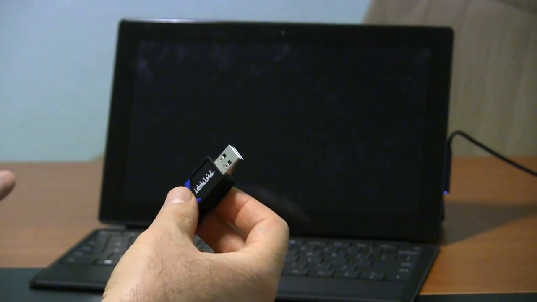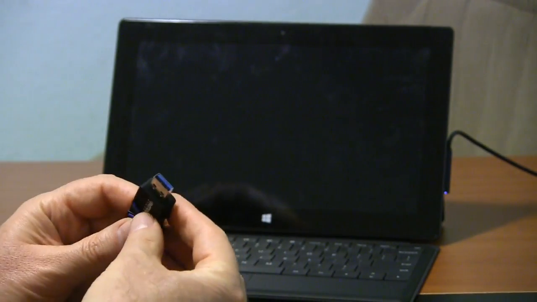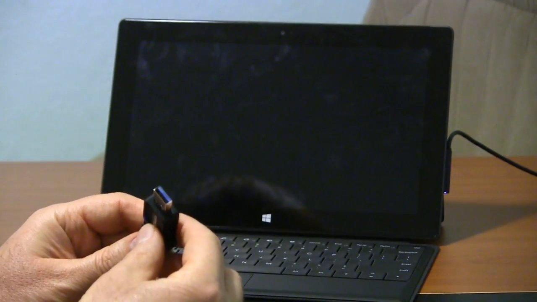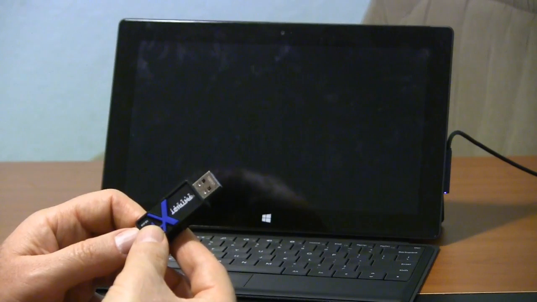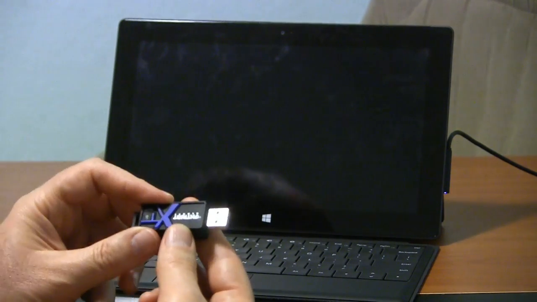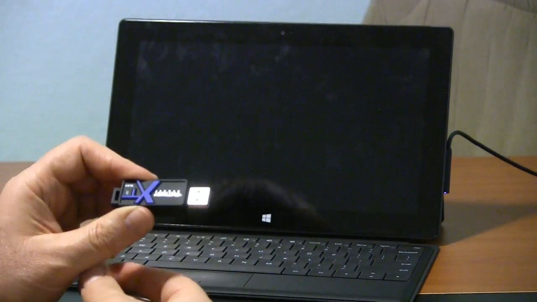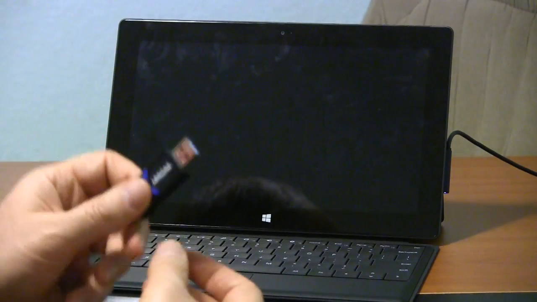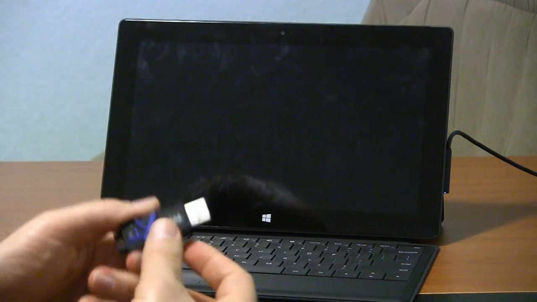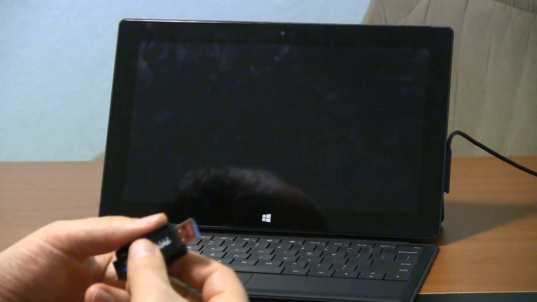Also go with a USB 3.0 flash drive. You can tell in here because it's blue, it's USB 3.0. This runs about 10 times faster than a USB 2.0 flash drive. This also happens to be a fairly fast Patriot flash drive. I really like these Patriot drives. I'll put a link down below in case you're interested in finding out more about them, but I'd recommend this for doing this particular procedure.